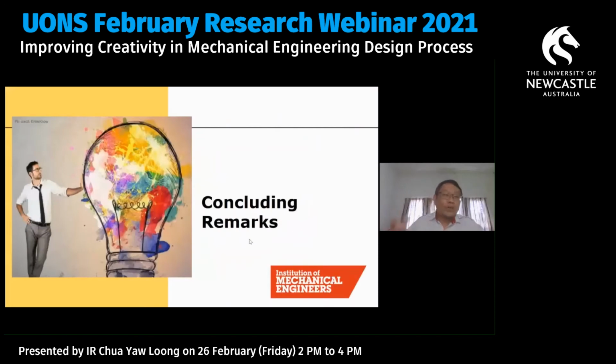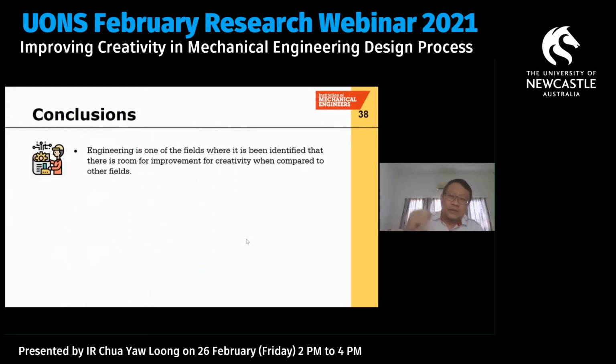So some concluding remarks from there. What can we conclude? Engineering is definitely one of the fields where there is a lot of room for improvement when it comes to creativity, because we are talking about design. We're talking about coming up with solutions. You need to break from the norm, like thinking out of the box. Our generations, maybe we are talking about thinking out of the box. The next generations, there is no box for you. Just go. There's no box.